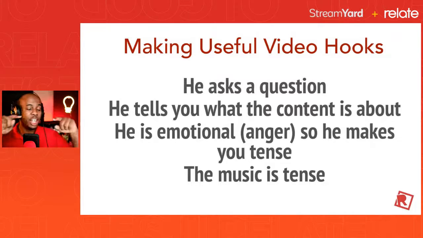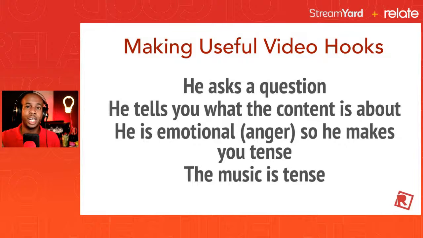And if you look at the image as well, you can see that it is outdoors. It sets the context. He looks like he's a bit sweaty. He has his hood on. It looks hot. You're wondering what is happening inside of this story. So there's so much storytelling happening inside of the first 5 seconds of this particular video.